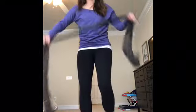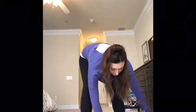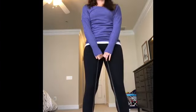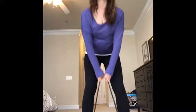For our resistance, we're gonna have the band the same way we had it set up before, with a little bit more slack in between. So you wanna make sure that you have your feet firmly planted on the band so it doesn't snap out. You're gonna grab in between, the knees are soft, back is flat, we're gonna come up, slowly back down. We're gonna do this 8 times.